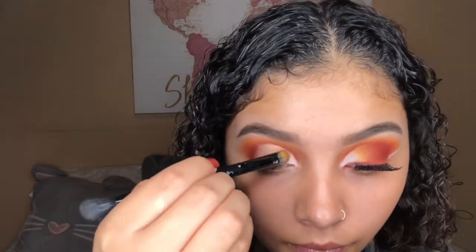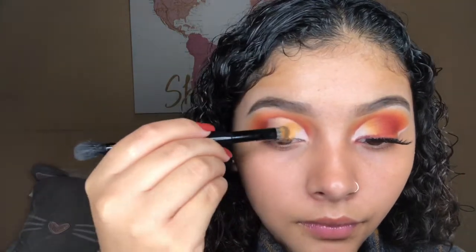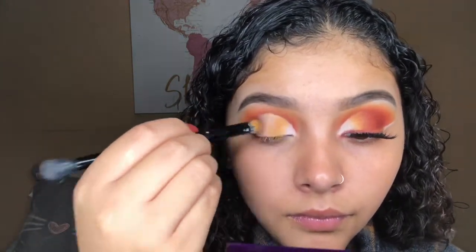The next shade I'm going in with is called Creamsicle, and I'm just gonna apply it right next to the white shade. And I'm gonna be going back and forth with these two shades just to make sure it's well blended.